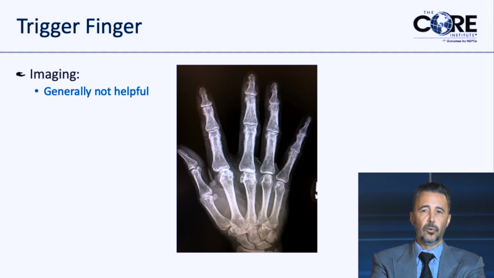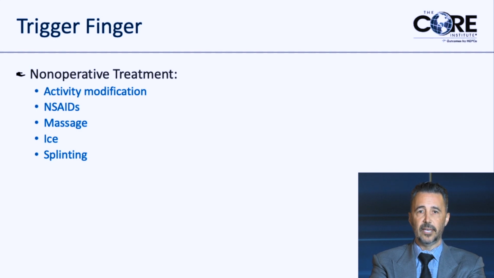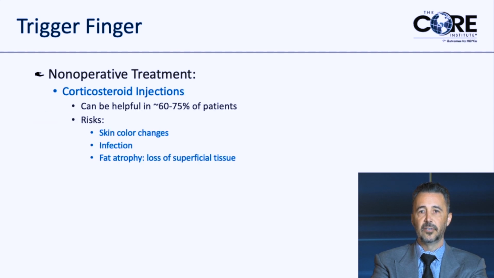When we do x-rays, we don't normally see a lot for trigger finger. Oftentimes, really, it's more of a physical exam finding. Our treatment that we treat for trigger fingers non-operatively, we talk about activity modifications. We have a lot of sewing and knitters out there. I know Leah does a lot of knitting out there, and she's watching tonight. And so knitting oftentimes can make it where the fingers get repetitive stress on them, and sometimes you can see these conditions. Anti-inflammatory medications, massaging, icing, and splinting can also help these trigger fingers.